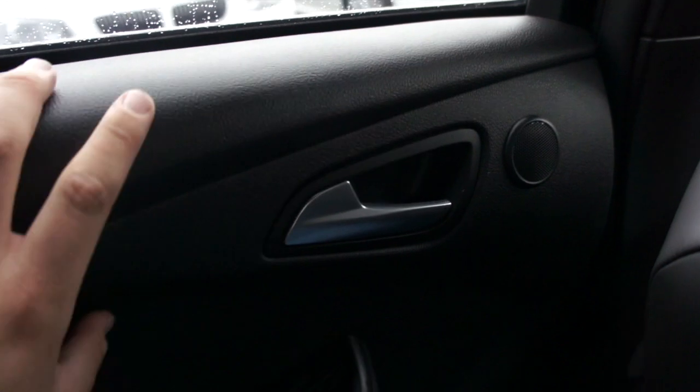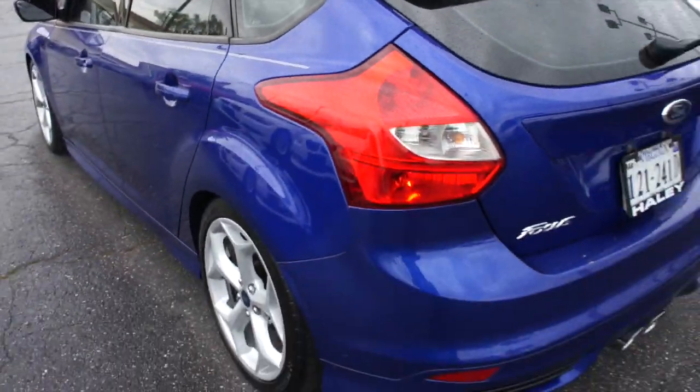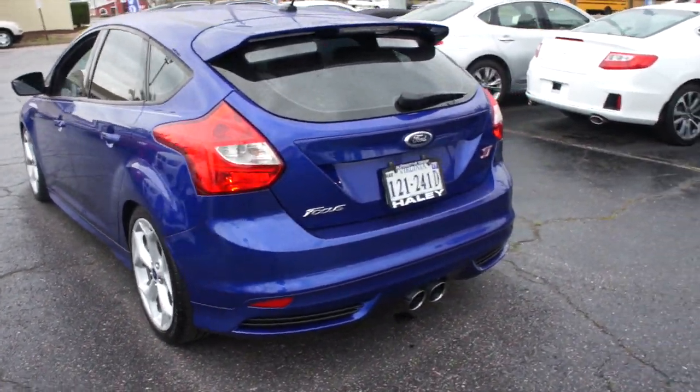All the material qualities on the door and the back follow through. Padded armrest down below, things like that. Storage as well. 12-volt outlet down in the center. And an armrest with two cup holders right there. And it's the same nice leather back here with the white accent stitching. Interior lighting controls right in the center as well. And you can just hear it idle. The beautiful noise that this car makes.